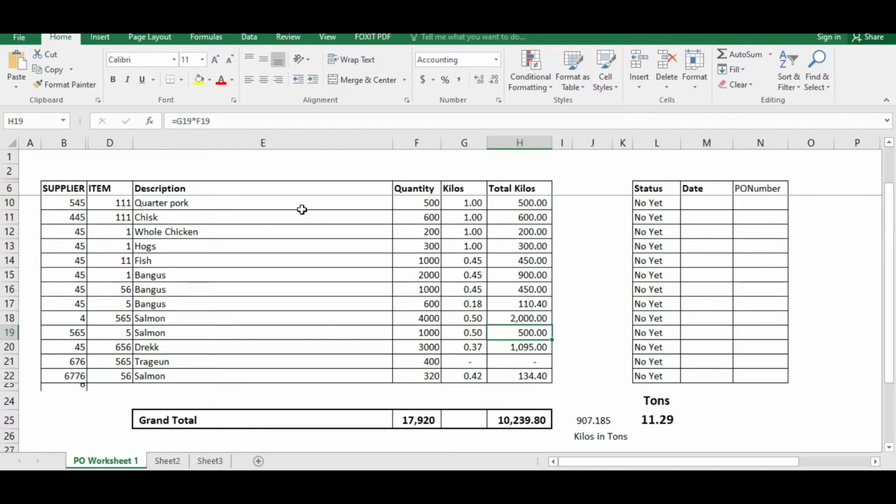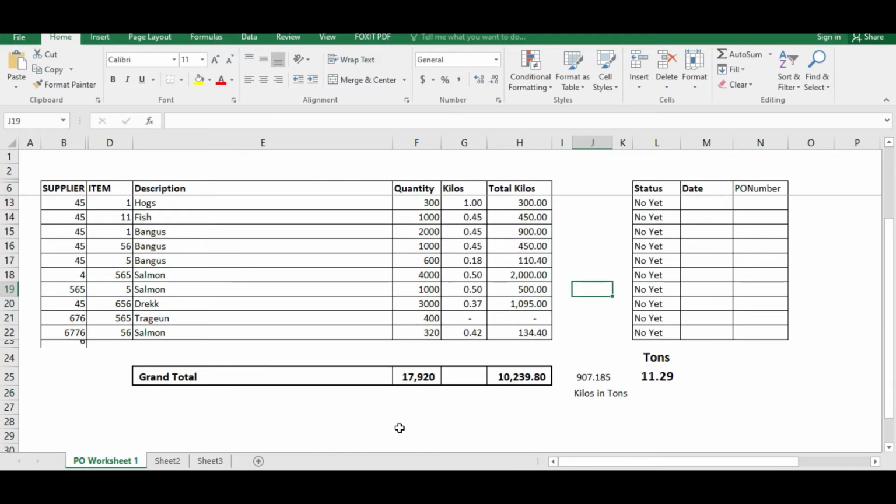So let's assume that a container has a maximum of 12 tons for it to be shipped.